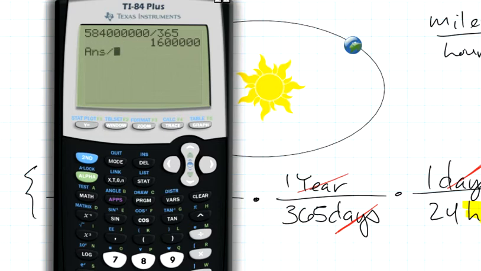And then if I take that and I divide it by 24 hours, I get that the Earth is traveling at an incredible, astonishing speed of 66,666, and I guess it's 2/3, but that would be ridiculous for me to claim that level of accuracy. 66,666 miles per hour. Good thing all of our cars have seatbelts.